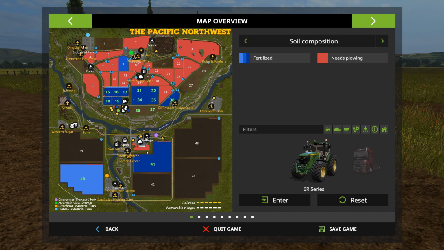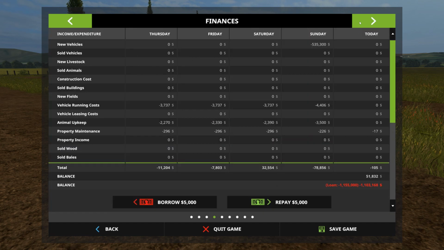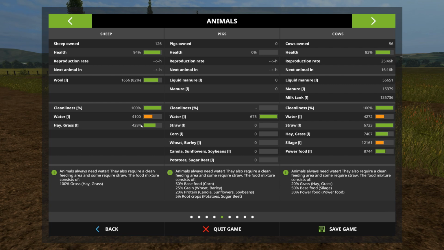Also, I did double check the pastures for the sheep and the cows this morning. First day of summer, they got grass in their pastures once again. So I'm not sure if they actually went through it or that was a glitch or something else. So I'll have to keep my eye on that. But yeah, so they're fine for grass for now, both of them. So we'll just keep an eye on that.